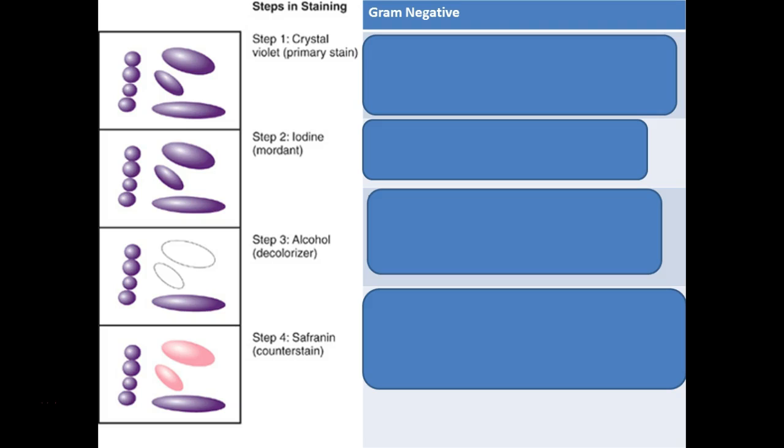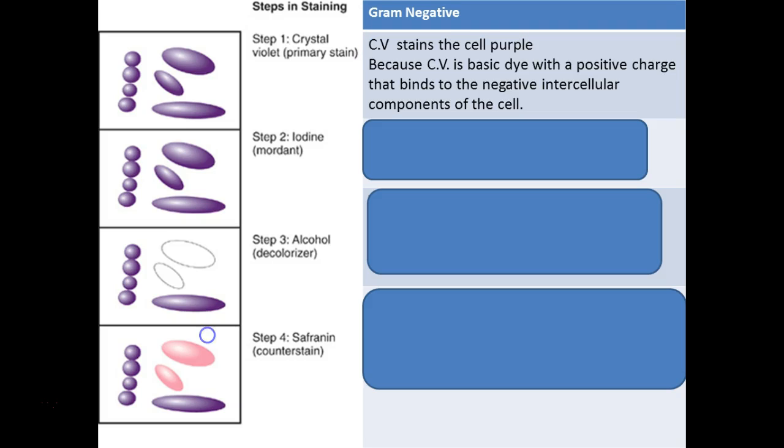All right, so that's gram-positive, right? But obviously we get a different result for gram-negative, right? And again, this is not purple. Something happens, right? They change color. So in the first step, though, it's all the same, right? They get stained purple because it's a basic dye. It's positively charged, goes in the cell. When the iodine goes in, does it bind with the crystal violet? Sure, right? Yeah, and so again, the cells are purple.